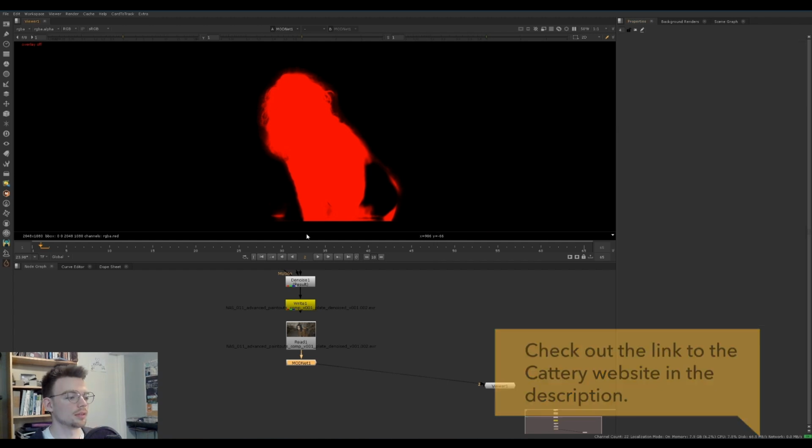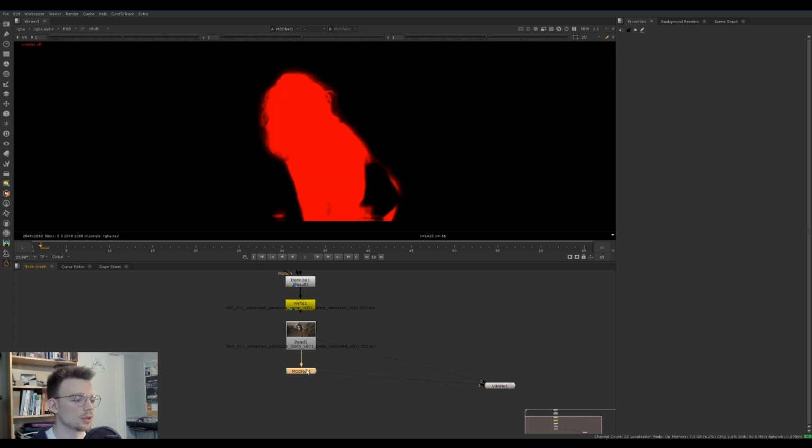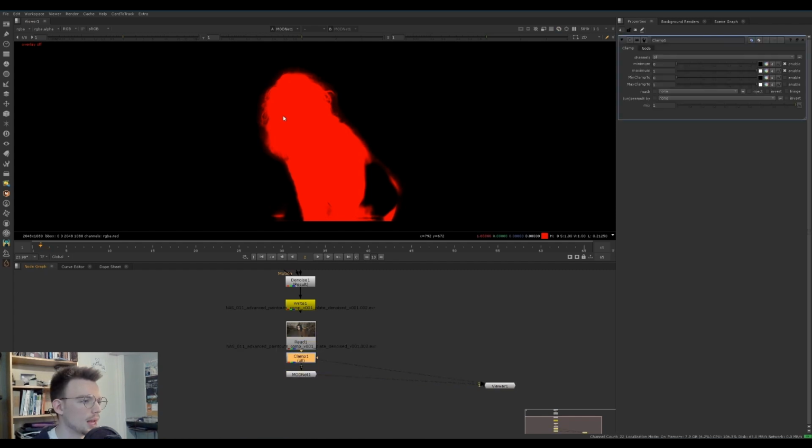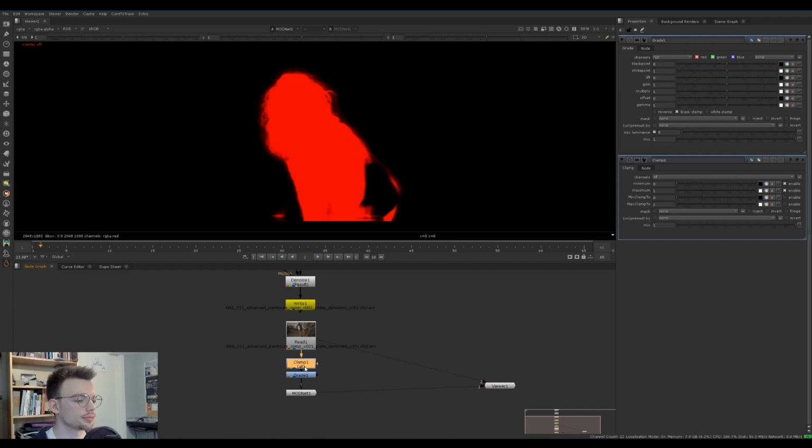And you can see we're getting a matte out of MODNet already. And it looks pretty good except for the giant hole in her back. So there's a few things we can always do to improve a MODNet matte. The number one thing being clamping, which isn't going to do that much here because there's not really much over 1 or below 0 here. But we can also apply a grade and just mess with the settings a little bit. I'm turning on white clamp here, or I could just put this behind the clamp. And I'm going to adjust the gamma. And as I bring this up, it really makes a big difference.